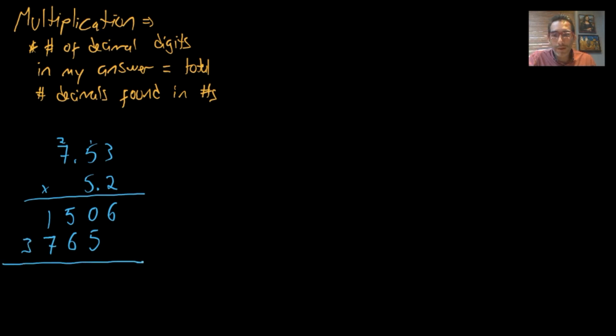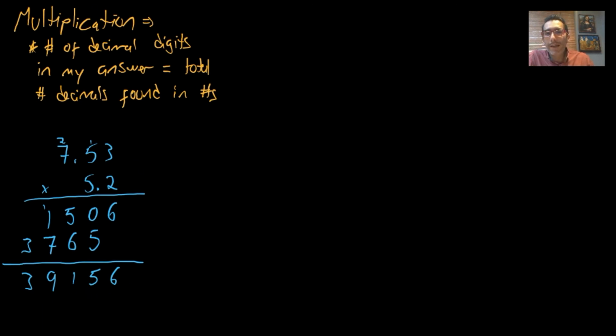At this point, you know that what we need to do now is add these two numbers. So 6, 0 and 5 is 5. 5 and 6 is 11. So I have 1, so this will be 9, and this will be 3. Okay? So this is our big answer.